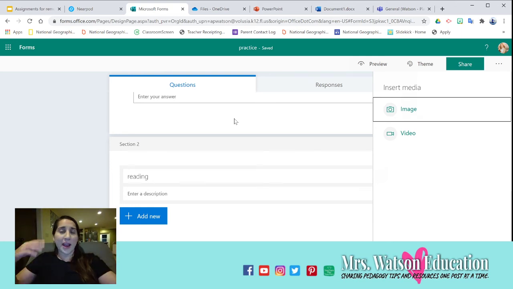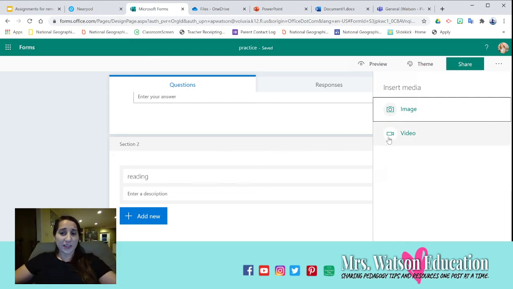So for example, if I had like a 2-page paper, I could get a picture of just paragraph 1 and break it up for the students by doing that. Or I could just do page 1 and insert that way. So it's kind of a nice way to manipulate that to make it work for us during this time.